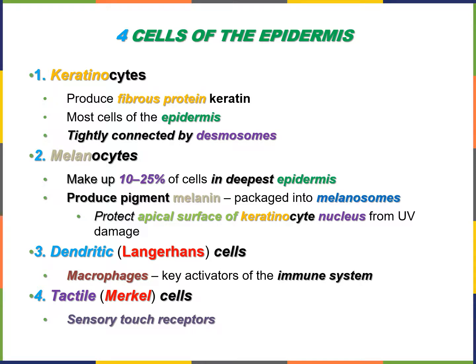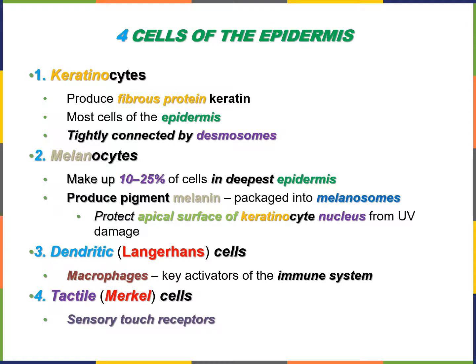Back to those 4 cell types of the epidermis. We have the keratinocytes, or keratinocytes. Separate ways you can say that depending upon what region of the country you're from. These produce, as the name would indicate, that fibrous protein keratin. And most cells of the epidermis are keratinocytes. They're tightly connected by those desmosomes. So the skin, remember, is epithelial tissue, very little material in between it. So we want those cells sort of sewn together tight, so as to keep microbes and things in the environment from being able to penetrate through the skin to get inside the body, and to prevent water leaving the body so that it doesn't become dehydrated.